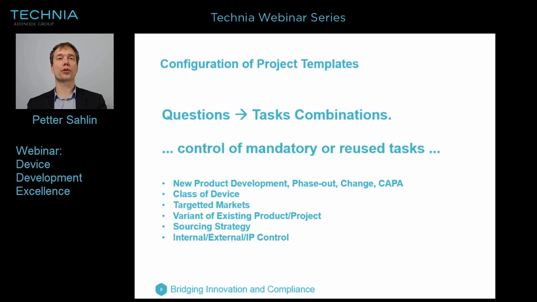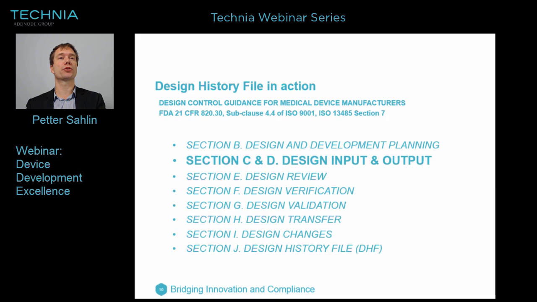As you saw, if we wanted to start off from an existing project or an existing product, we had that option early. We could have more advanced options for costing and for a more advanced sourcing strategy. And then it's always a question of IP control, internal, external access, not necessarily reflected in the choices we made in our example there, but that's a common choice for setting up project access rights, and it's a common approach to handle it within the folder setup in a project. I also want to, at this point, connect back to what we talked about in our last session, how we're building compliance into the project, and this specifically related to the DHF.